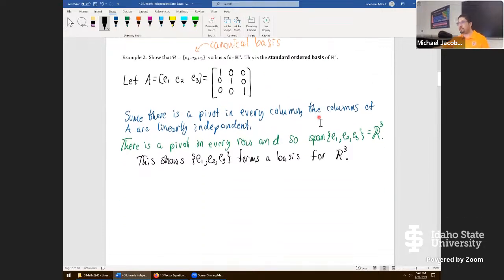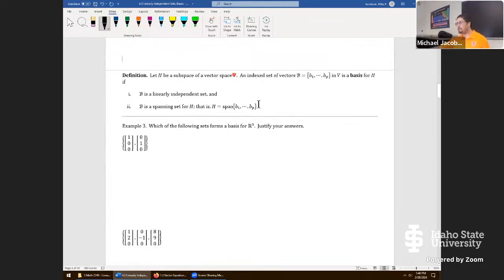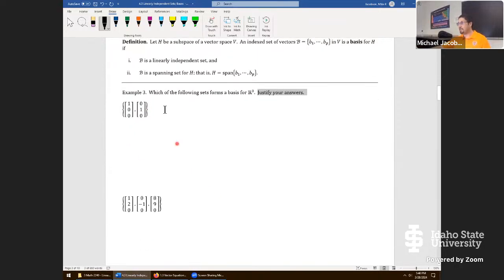So after doing all that, this definition right here is just reduplicated, and down below is just practice working with bases some more. So we're going to make some interesting observations as we do this. It says, which of the following sets form a basis for R3? We'll justify our answers. In an exam setting, I'd probably take this off because the exam would be too long otherwise. But here we'll justify it because it's our chance to practice these ideas.